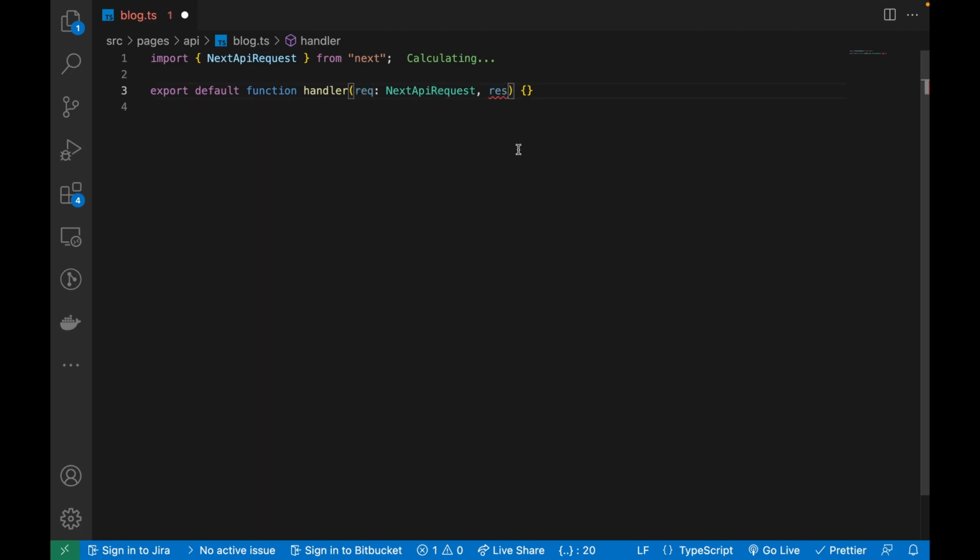So how about the response? This response is also going to be of type NextApiResponse, and this NextApiResponse also has to be imported from Next. And this response we have here is also an object.